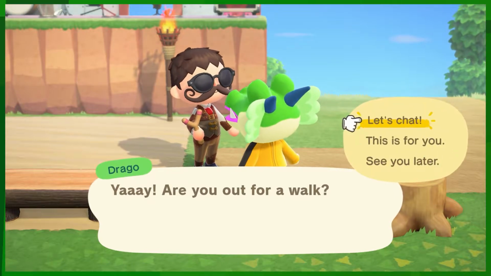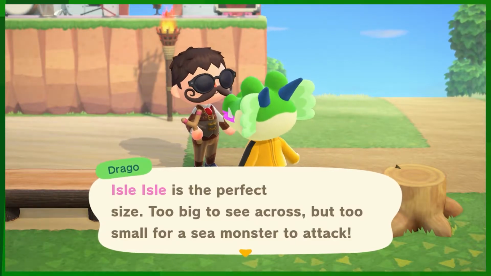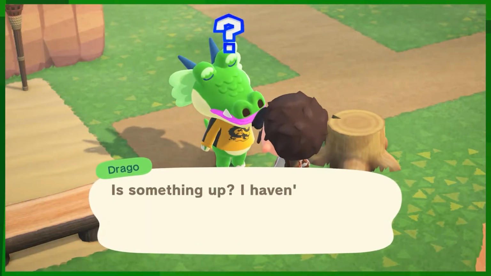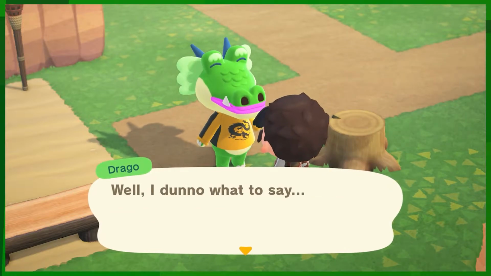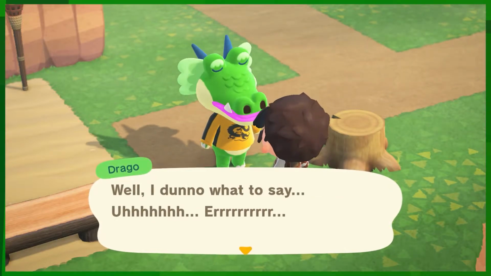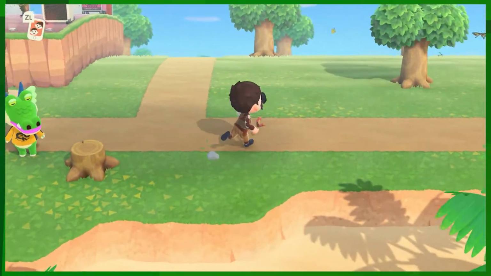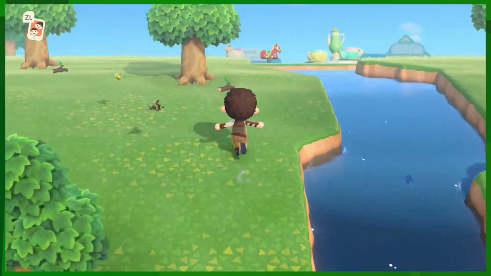Are you out for a walk? What up? Isle's the perfect size. Too big to see across, but too small for a sea monster to attack. See, this guy knows what's up. He knows what the real threats are. Do I have something I could give him? I don't want to... I'm not going to say that, and then... Oh, okay, see ya. See, I didn't want to look in my inventory to see if I had something to give him and then say nope, because that would have been mean.